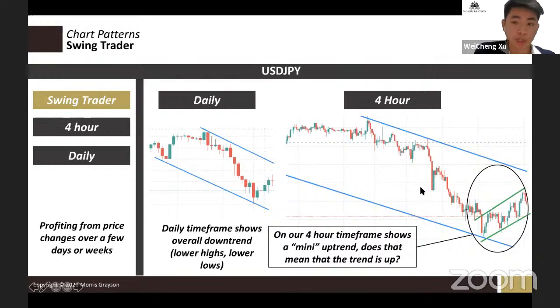Here, a typical swing trader will first go to the daily time frame to get a sense of the broader market condition. Here there's a lower high and lower low, which gives us a very nice downtrend pattern when we draw our trend lines connecting these points together. Moving down to the 4-hour time frame, however, we observe a mini uptrend within a downtrend. So does that mean that the trend is up? Of course not. As mentioned earlier, the higher time frame usually dictates the overall trend in the market. Hence, if one did not check the daily time frame, but instead went to the 4-hour chart, he or she might think that a reversal is about to happen or that the uptrend will continue. However, that is not the case.